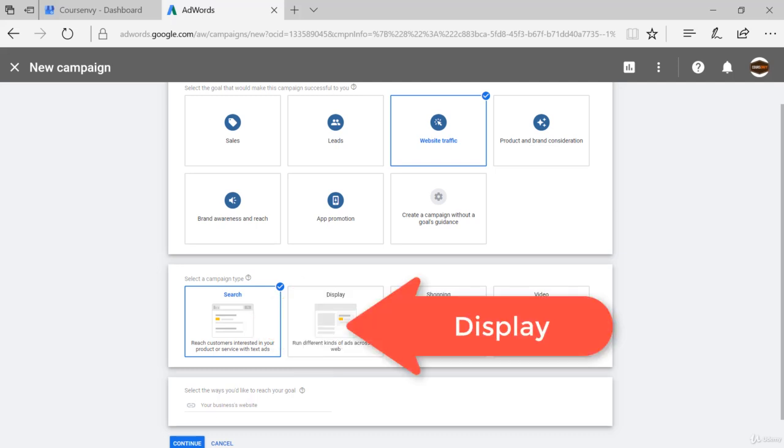Display network. This is for ads you want to display across the internet. So if someone has a Google AdSense ad on their website, since you're running a Google AdWords campaign, your ad could display on their website. Google decides which sites are relevant according to people's search history.